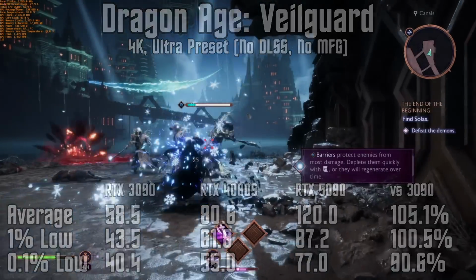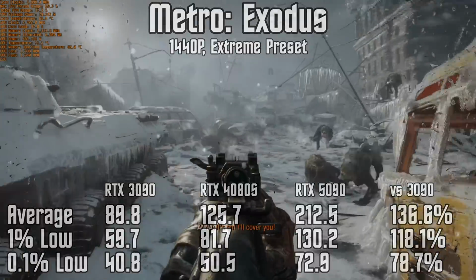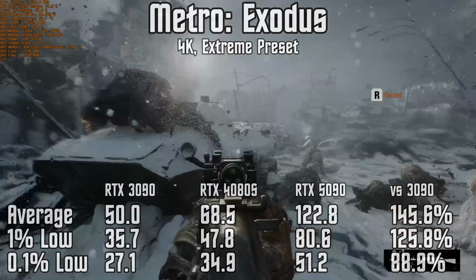In that circumstance, I see the RTX 5090 at around 75% faster on average at 1440p, with an even wider gap of 115% when moving up to 4K. I did ask Andy over at eTechnics if I could compare my data alongside his, as they have a much more comprehensive list of GPUs, along with an RTX 4090 for those wanting to see that comparison in this video.